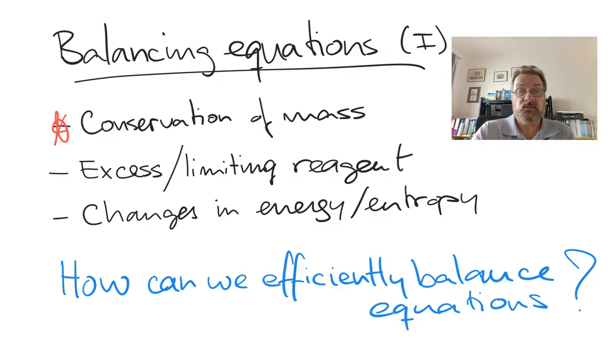Now, building on that, once we have a balanced equation and we have certain amounts of reagents or reactants, then we can say something about which reactant is in excess or is limiting, which can be important for various reasons that we'll get into later. And finally, you can take it one step farther: once you've got a balanced equation, you can start doing calculations for energy. How much energy is given off per mole of one reactant or another? How much energy is given off per mole of something produced?